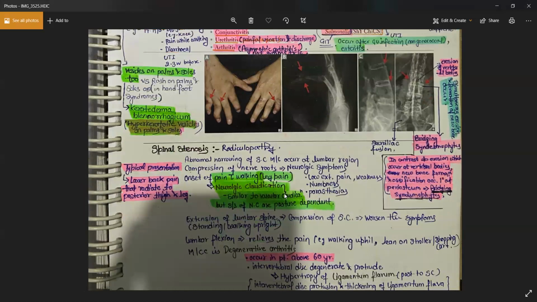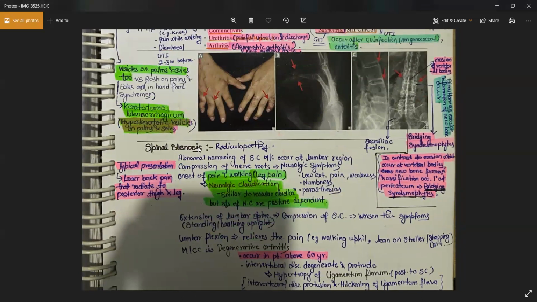Okay. Related to these conditions, you can also have the spinal stenosis, which is a kind of radiculopathy in which you're having a compression of a nerve exiting your spine, right? And as a result, you will get a very shooting pain, which starts in the back and travels all the way down to your legs. So it is because of the abnormal narrowing of the spinal canal, right?